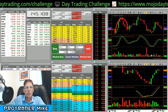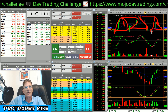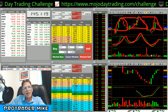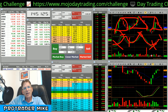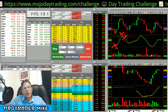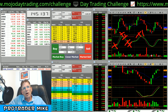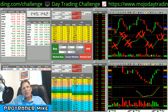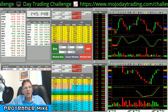Right here's a trader's dream. See the up and down triangles? The trader's dream, dude. They're in total control of this baby. Look at these waves. You buy here, sell here, buy here, sell here. What they're doing is they're buying here, selling here, shorting here, buying to cover, buying long, selling long, selling short, covering, buying long, selling short. That's what they're doing, the pros that have institutional orders in on this thing.